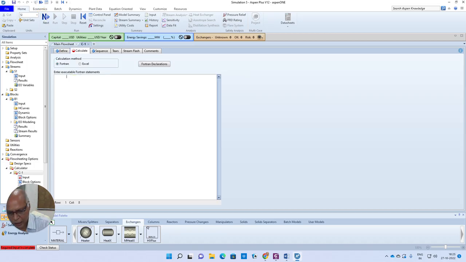Now, as you know, you can use either the Fortran or maybe Excel. Output pressure is equal to 5 minus, that is the inlet pressure, minus the pressure drop, which is given as 0.1 multiplied by Vf. So this is going to talk about the output pressure because this will be a positive value. So this will be taken as the output pressure or the pressure at which the block is operating. So having done this, let me run this problem.